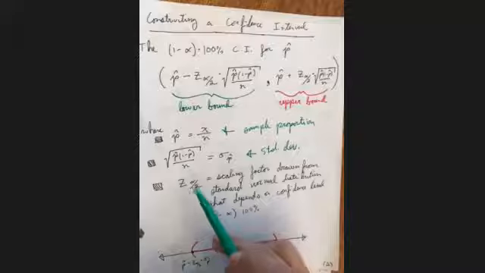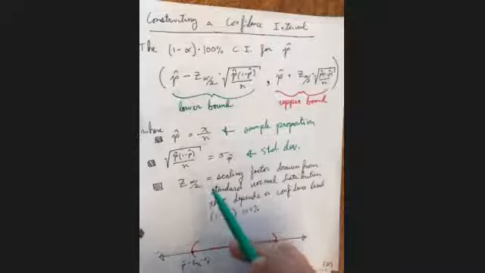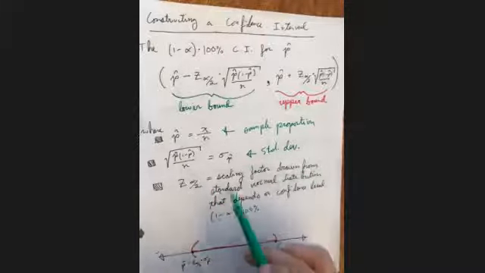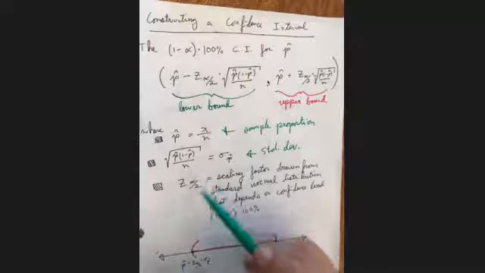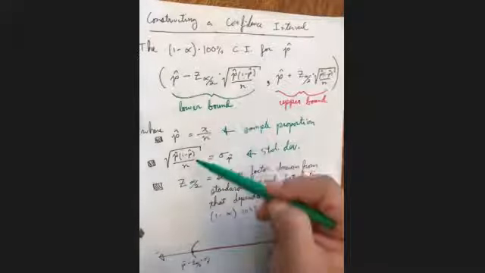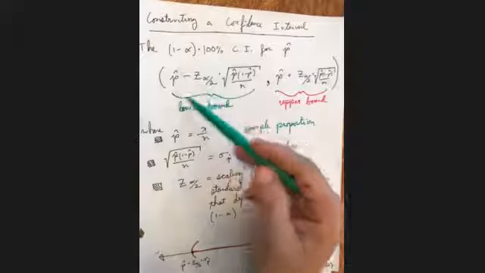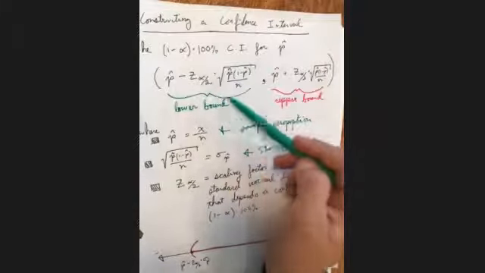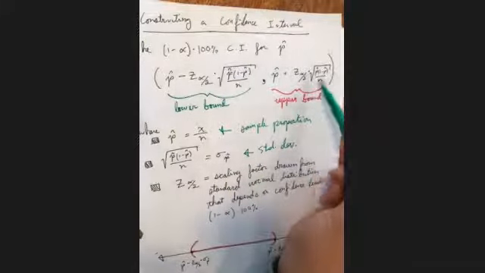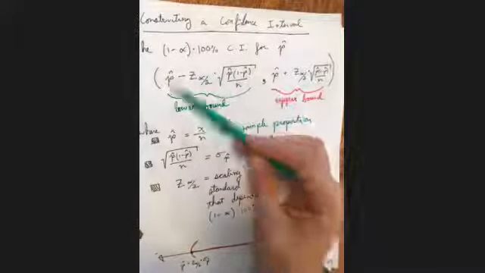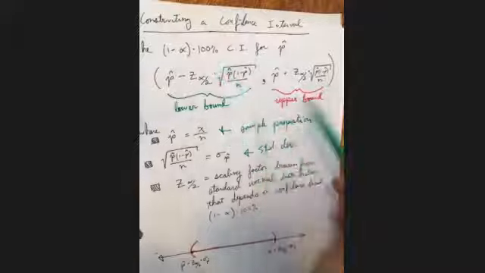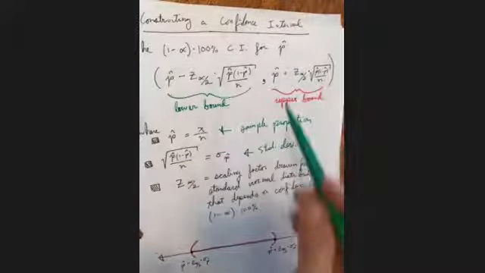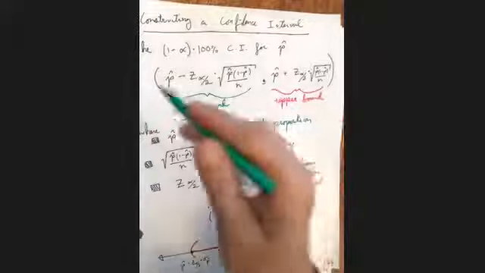And then this last term, the z sub alpha over 2, is a scaling factor that's drawn from a standard normal distribution that depends explicitly on the confidence level. So this is some number that scales the standard deviation such that when we subtract the standard deviation times that scaling factor, and add the standard deviation times that scaling factor, to the p hat value that's at the center of the interval, we have the right width of interval to state with a certain level of confidence that our actual population proportion will fall within this interval.